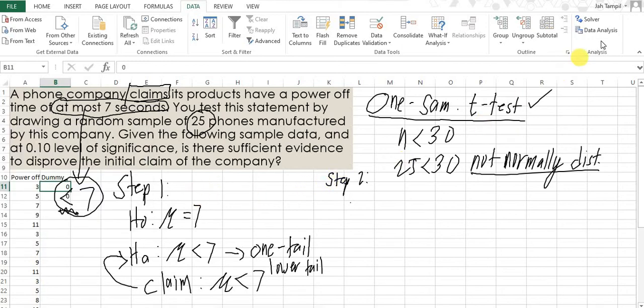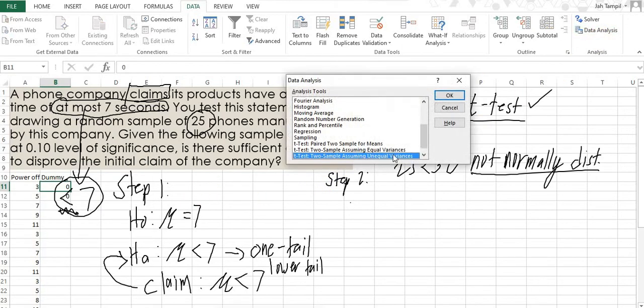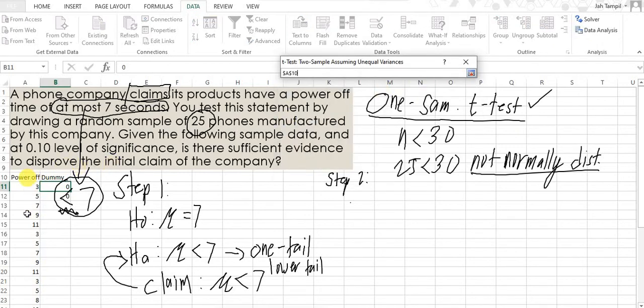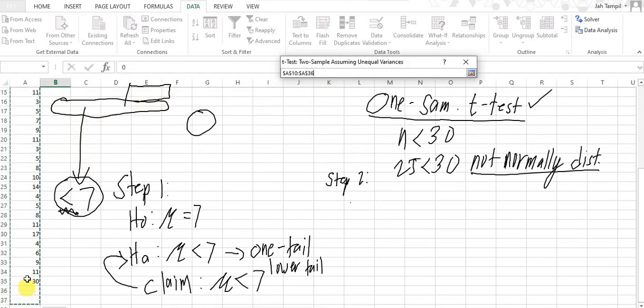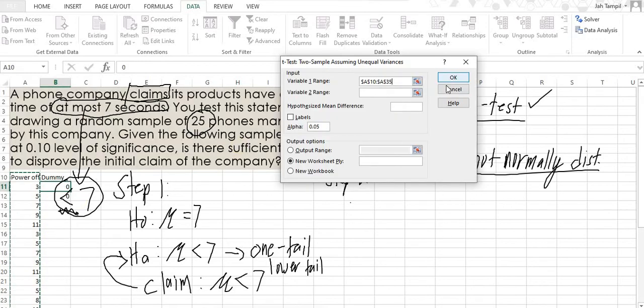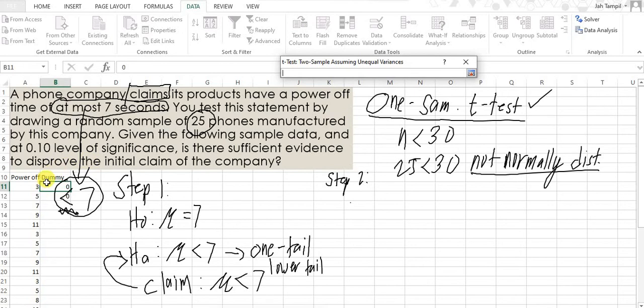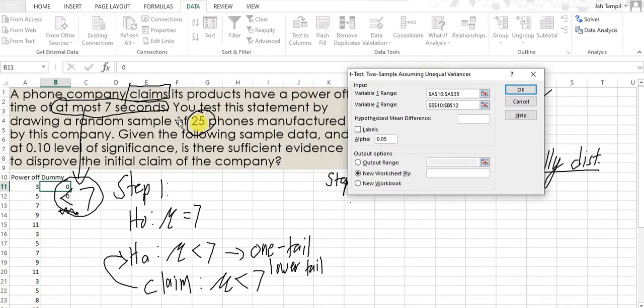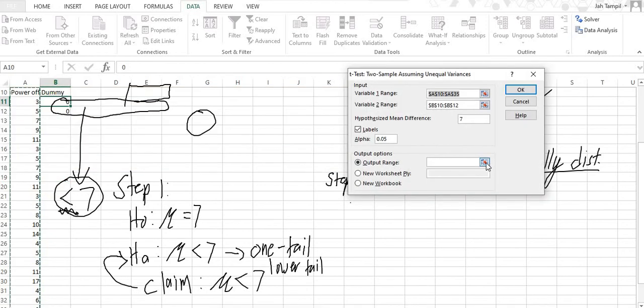So now we can return to our Data Analysis, t-test two-sample, and here we go. Again, we select our variable 1, this one here, and our variable 2 as our dummy variable. Our hypothesized mean difference is the 7 seconds, so we will put 7 here. Since we have labels here, I will check Labels, then the output range.